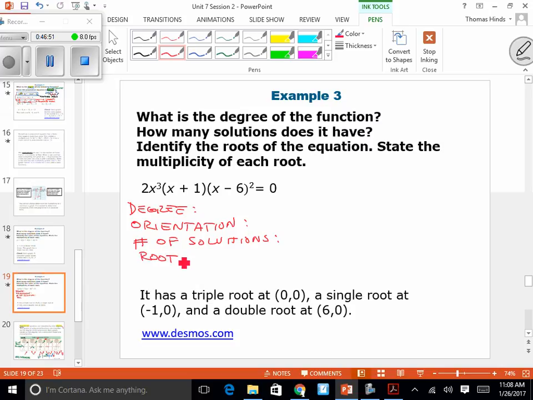And then you're just going to try to sketch. Do we have to write that down for this? Right. So all these you're trying to write down because they are the things that allow you to try and create. So just these that I have on the board so far: degree, orientation, number of solutions, root, y-intercept. We're going to do this one, and then we're going to go backwards on one off the decimals, and then I think that may be enough of the pieces.